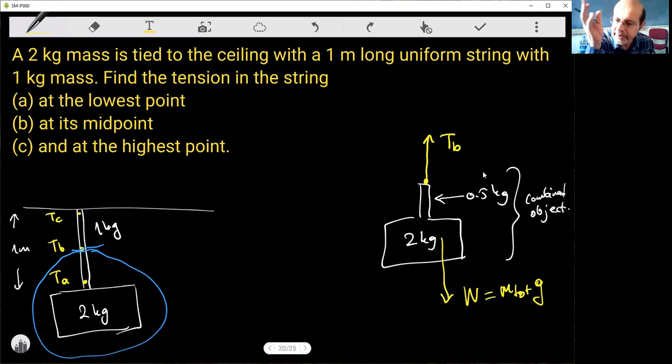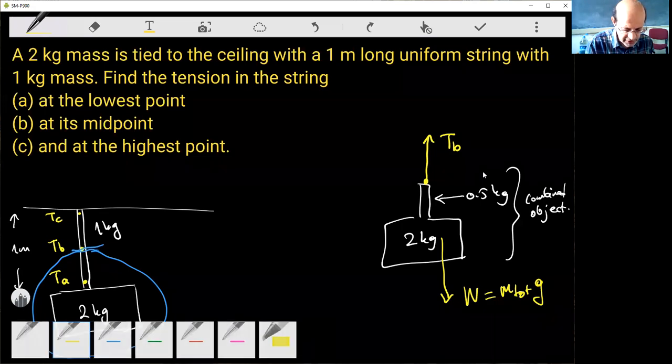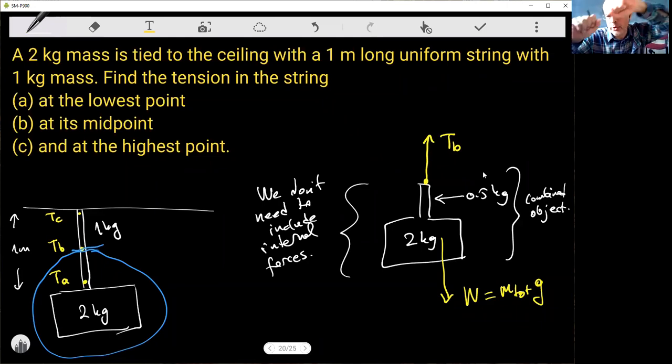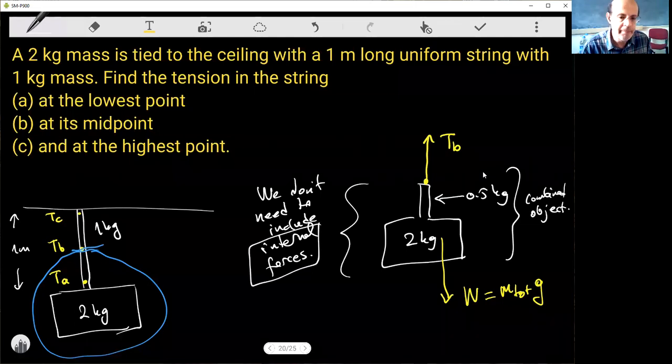We are going to call them internal forces. Later we are going to see that they are insignificant, but at this point I'm just going to say we don't need to include internal forces. Internal forces are forces like the forces between atoms and things like that, and the force between this string and this block in here. Since I have said that this is just a combined object, any force that acts within that combined object is an internal force. So when we are drawing these free body diagrams, we don't include them in our calculations. Just keep this in mind. We are going to see the reason why later. But in all of these calculations, even though these kinds of forces are present, they don't enter into the calculation in here.